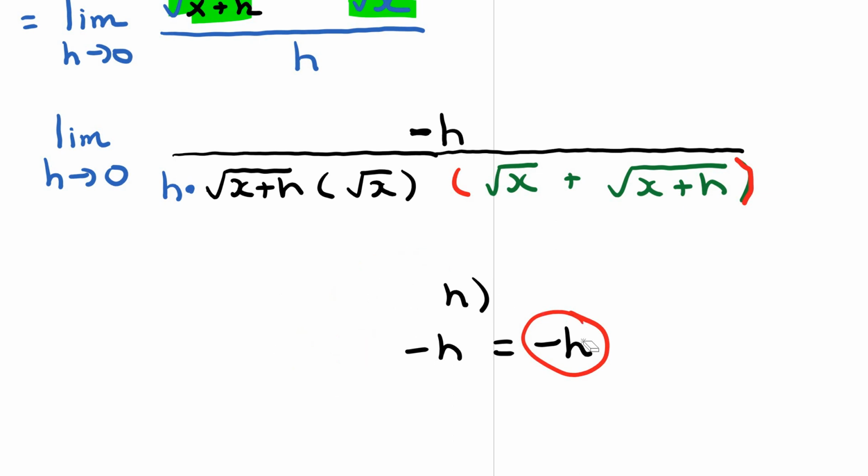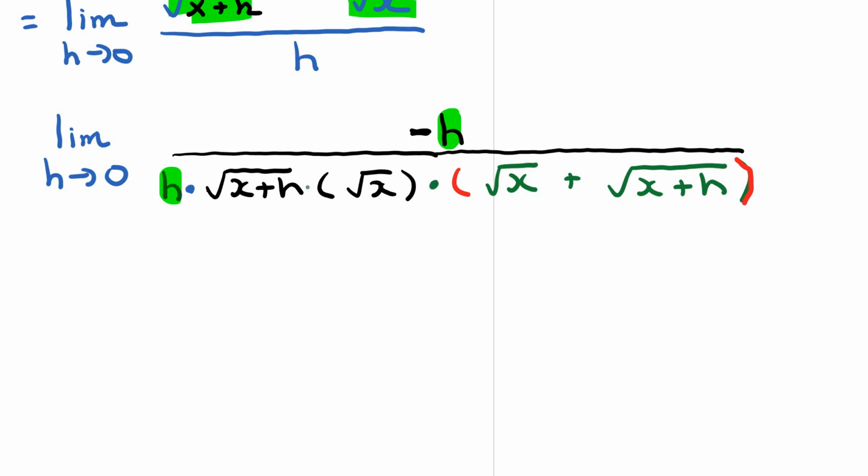Okay, after that, I noticed that there is an h here and an h there, right? So technically, because all we're doing is we're multiplying all of this together, we can definitely cancel this and cancel that. So let's do that. And now we have a 1 on the top there. Okay, we're almost done here. Now we have to do the direct substitution step here. So anytime you see an h, all the h's just go to 0. So I have a negative 1 on the top.